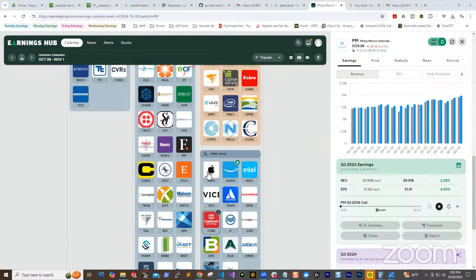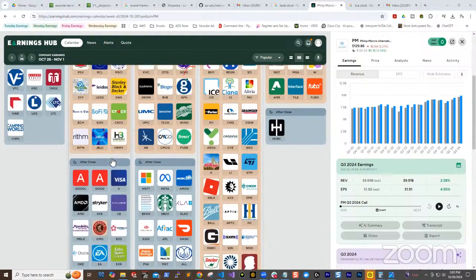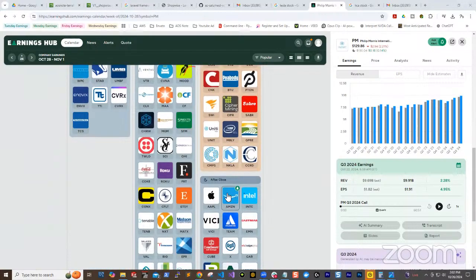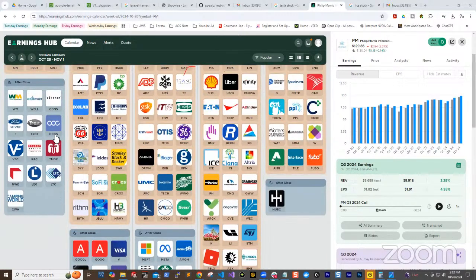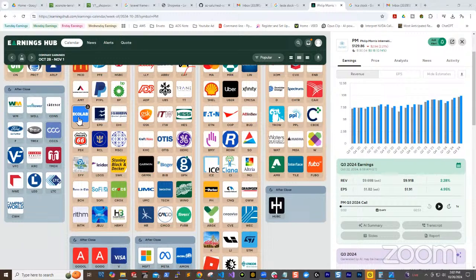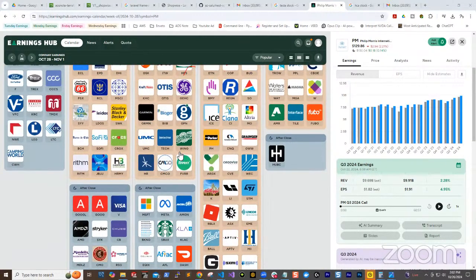Once I get my watch list ready, my watch list will be ready by tomorrow. Once my watch list is ready, during the week, for every day, if something is happening on Thursday, I won't buy it on Monday. For every day, I'll just go through whatever I have in my watch list and try to trade that one for the day. And that's how I do it Monday to Friday. You guys understand?